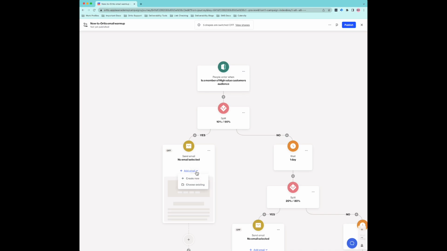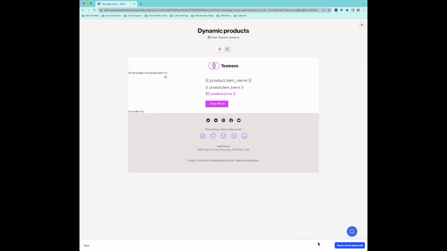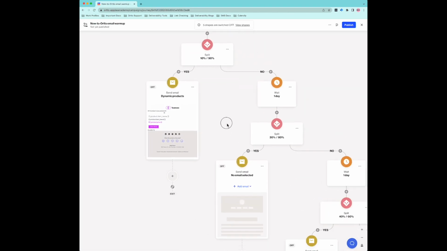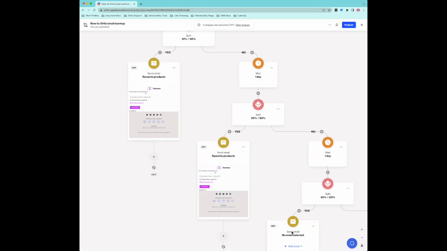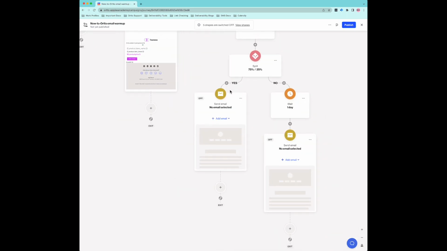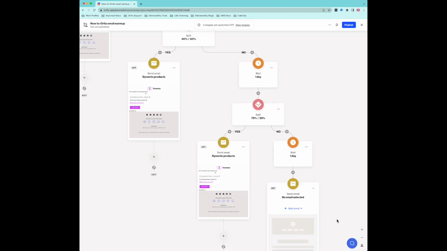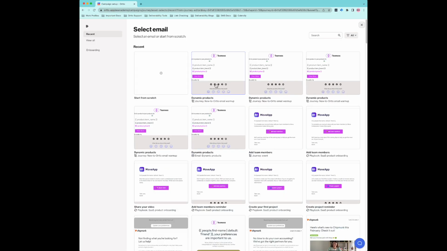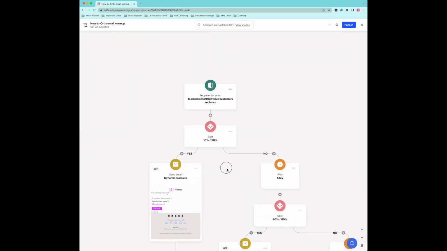From here, a drop-down will appear where you can either create a new campaign or choose from an existing draft you've created. Once that first one is complete, you will want to go through and click plus Add Email for each of the Send Email modules, where you can then add a copy of the existing first campaign you've selected. After all the campaigns are assigned, you will want to select the blue Publish button in the top right corner.